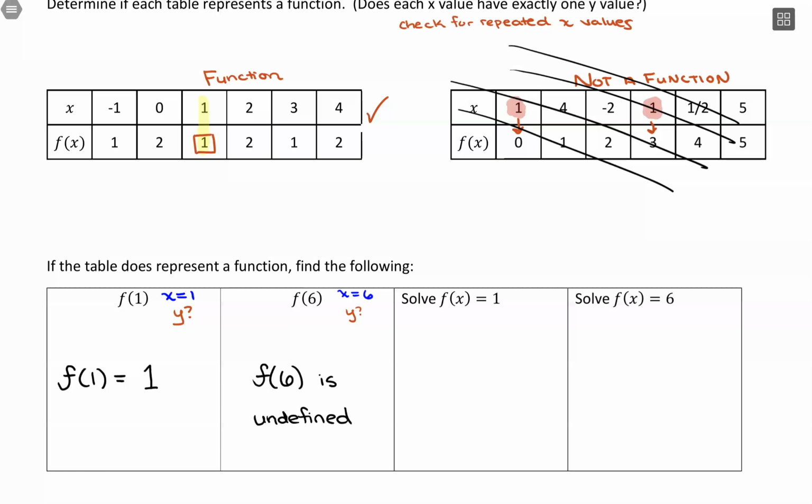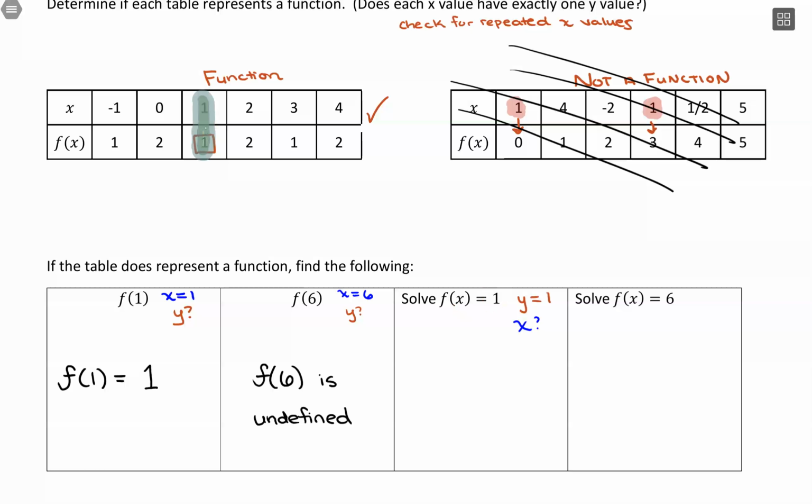Another way that we can look at the tables is solving. So f of x equals 1. So in this case, it's telling me what the y value is, and I want to find out what is x. And sometimes there's one solution, sometimes there's multiple solutions, sometimes there's no solution. With these cases that we just looked at, you should just have one output, or there could be the case where there are no outputs. But this is reversing it, and it's the idea that we can have multiple y values, a y value that go to multiple x values.